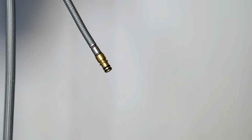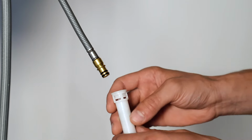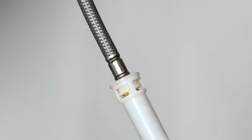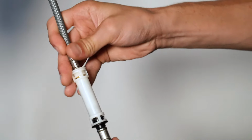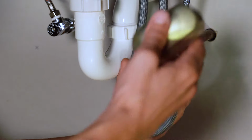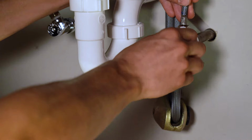Now it's time to attach the sprayer hose. We'll use this quick connect assembly to do that. The white end of the quick connect will attach to the brass end of the supply hose. Push the supply hose into the quick connect until you hear a snap. The arrow should be pointing up on the assembly. Next, attach the sprayer hose into the quick connect assembly. Once your sprayer hose is connected, attach the weights to the designated mark on the hose. Allow the hose to hang freely. Once you've done that, turn on your water.